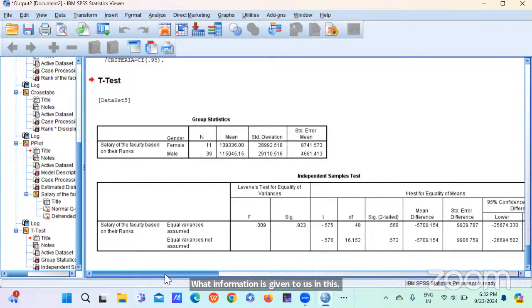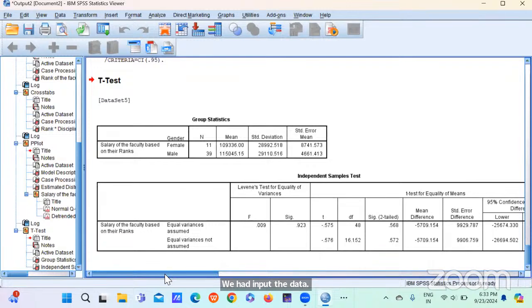First column, it is written as Levene's test for equality of variance. We didn't type any option. We just selected independent t-test, we had input the data, we clicked OK.